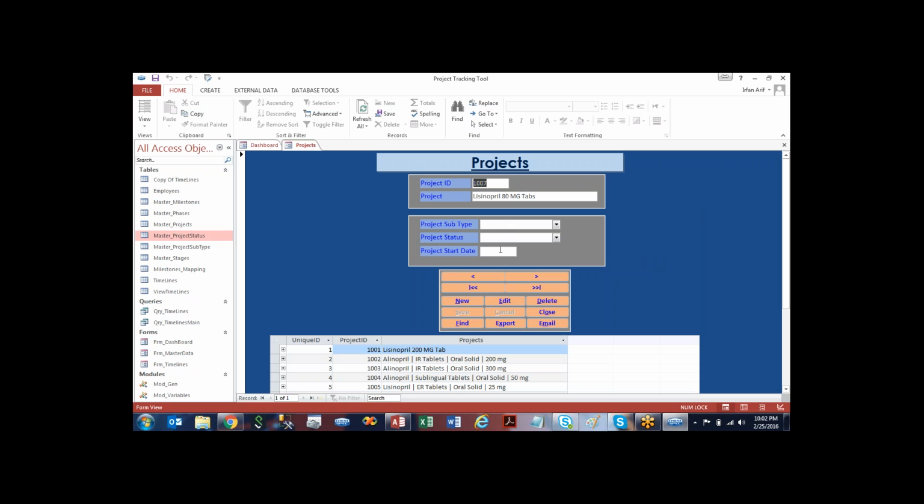But we still need to update this and fill this when it is a projects. We'll do that tomorrow. Only when editing, we should be able to edit these three fields also, and also when we use navigation buttons, then it should fill up what we have selected accordingly. So we'll see that tomorrow.